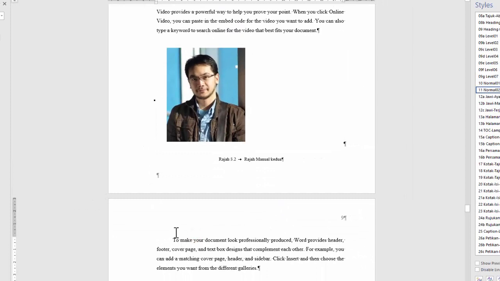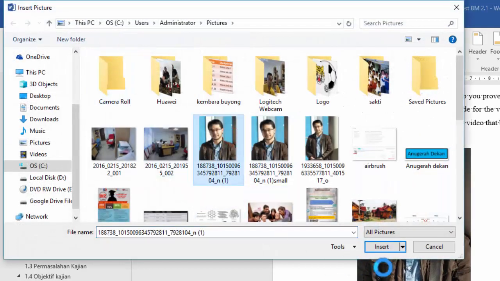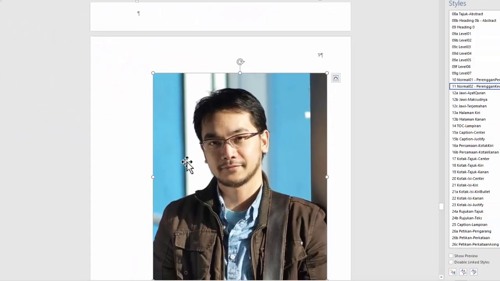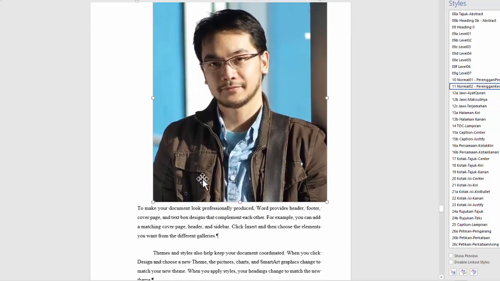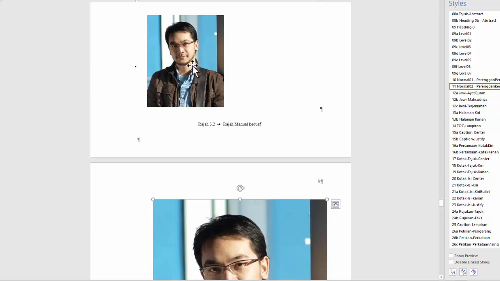If this is the case, you can use another method, which is like this. First, choose your cursor to be anywhere outside of your canvas. In this case, I put my cursor here, and then I insert picture, insert the same file. So I choose the same file. See, now this file is actually a big file, so the quality should be higher than this image here.